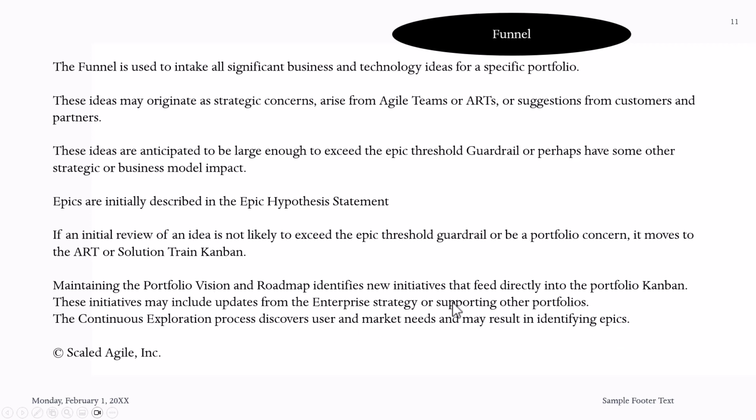So this is just an overview. Where can we get those epics? Market discoveries, market needs, and also continuous exploration. As a company, you start building a product that's going to be a future product. As you continue exploring your products and the ways you can improve, you can come up with some epics, and then those epics can be added to the portfolio backlog.